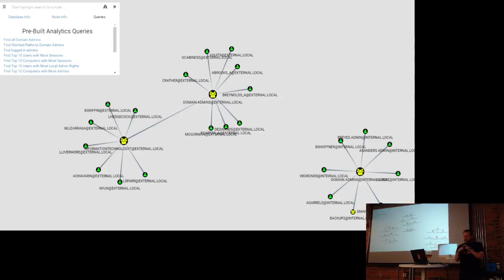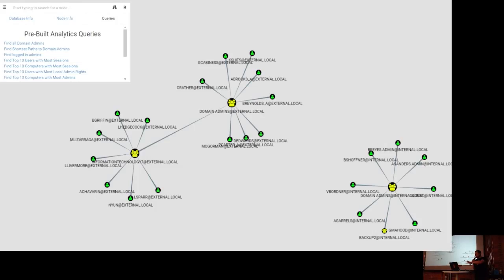So this is actually Bloodhound illustrating all the domain admins. You can see in the upper left, it's probably very small, it says find all the domain admins, and that's what I clicked on to get this screen. There's lots of tools to get to this, so this is not that spectacular of a thing, although I will point out visually, it's kind of nice to see. You can see the domain admin group linked to this other information technology group, and everyone in that information technology group inherits domain admin privileges. And visually, that's just really easy to see.